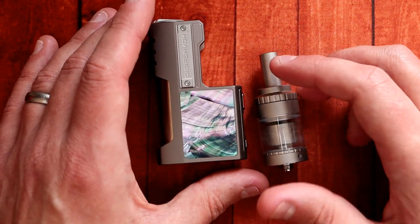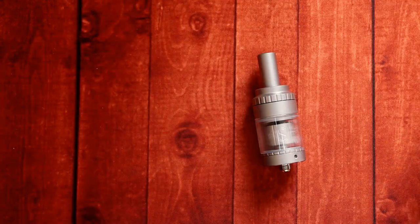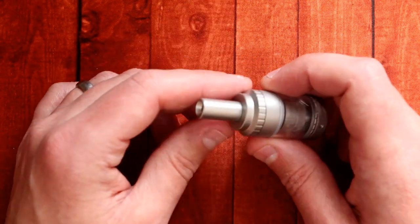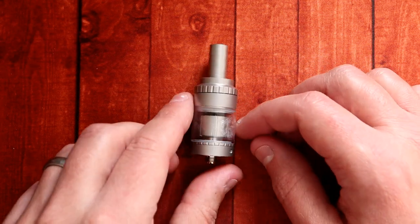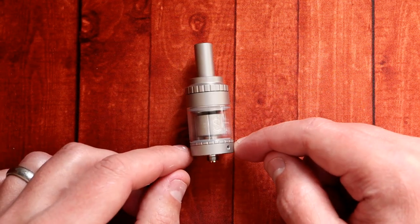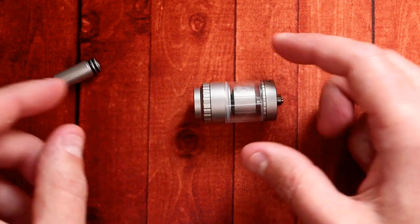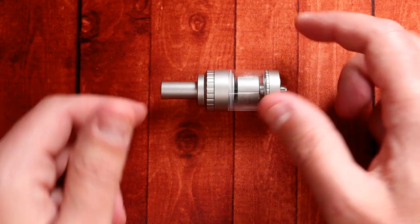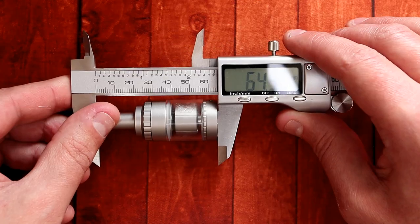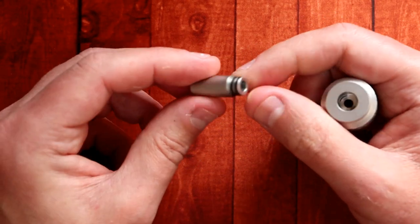Right, here we are then. There's your Z1 mod, and here is your tank, the Siren 3 tank. So let's have a look at the tank first. I have already measured this one. This is 24 mil at the base, and without the drip tip, it came to about 45 mil. With a drip tip on, I think it was about 64 mil, if I'm not mistaken. Yeah, 64 millimeters. So 510 drip tip situation going on there.